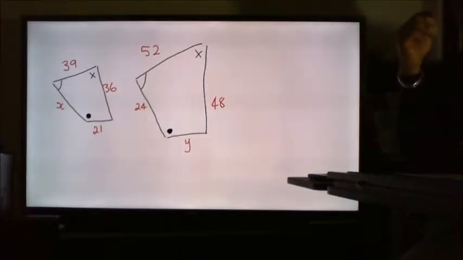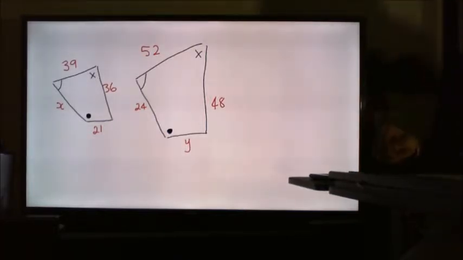Okay guys, so now we're going to go through a problem for similarity with a shape that's on a triangle. And today we're going to be talking about similar figures, reduction factors and enlargement factors. And in particular, we're going to be talking about the scale of these shapes. Now the scale factor can be found by dividing any pair of matching sides.